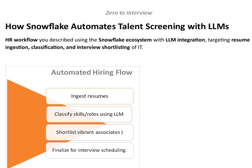I mean, we've all seen situations where manual screening maybe unconsciously overlooks a really strong candidate, maybe because of volume or just fatigue setting in. This kind of system really helps level the playing field. It removes that human variability. So you might see, for instance, someone like Sri Sivakumar, identified as a data engineer with Python, SQL, Snowflake skills, gets shortlisted, whereas maybe Akash V, a backend developer with Java skills, might not be for that specific role based purely on those defined criteria.